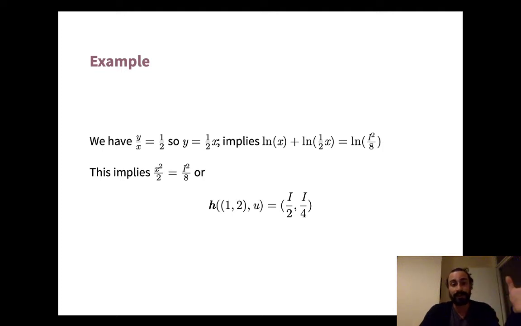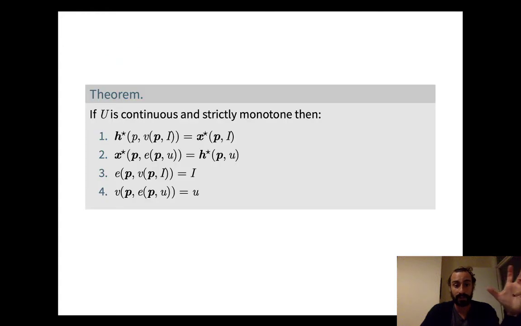So we can summarize this relationship between the dual problem and the original problem, the Walrasian and the Hicksian problems, through this enormously intimidating looking set of equations. The first time I saw this, I was like, this is crazy. I just memorized them mnemonically. H of p, v equals x star, x of p, e equals h star, blah, blah, blah. In my head, I didn't learn it. I just memorized it. Don't do that. Please don't do that.